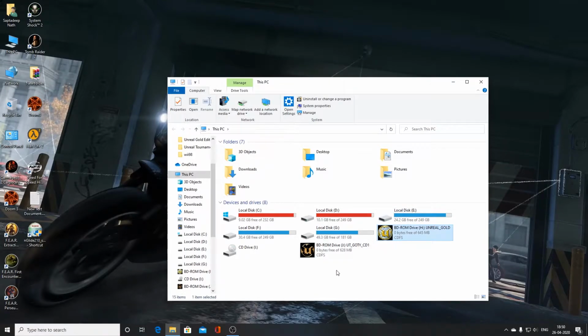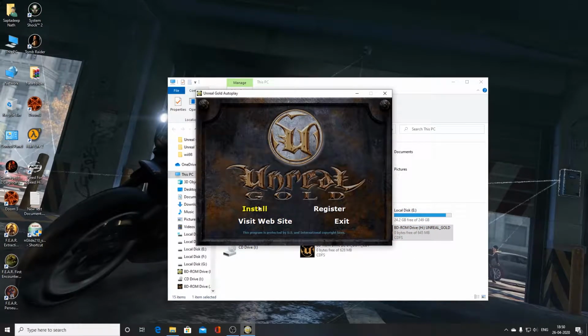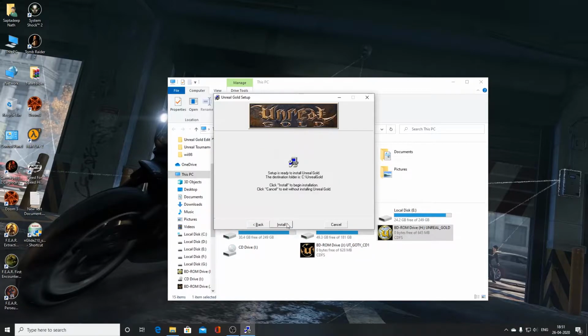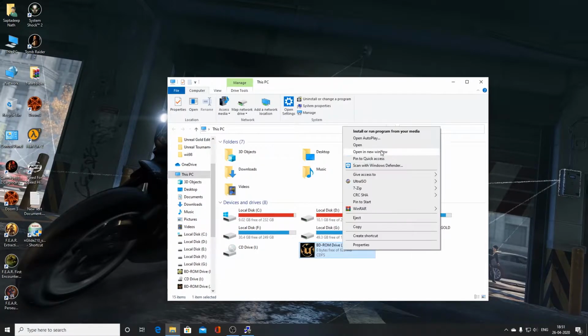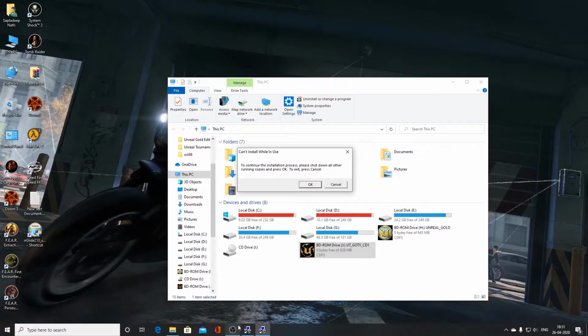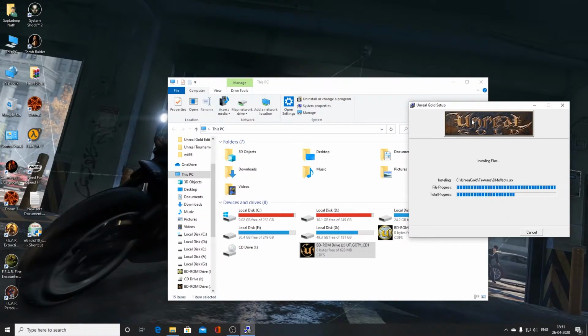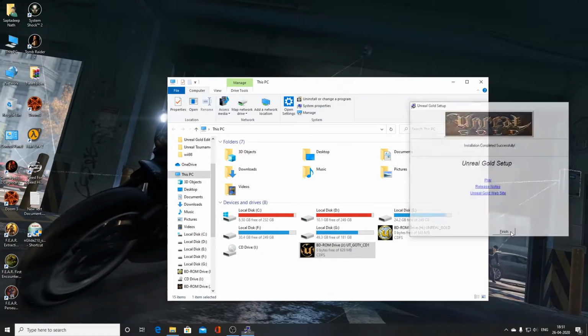First of all, I will install both Unreal and Unreal Tournament on my hard drive. The setup process should go normally because it is compatible with a 32-bit operating system. Okay, I have to install one game at a time. So Unreal is installed.